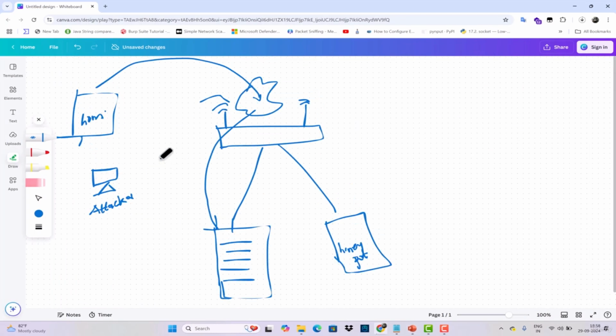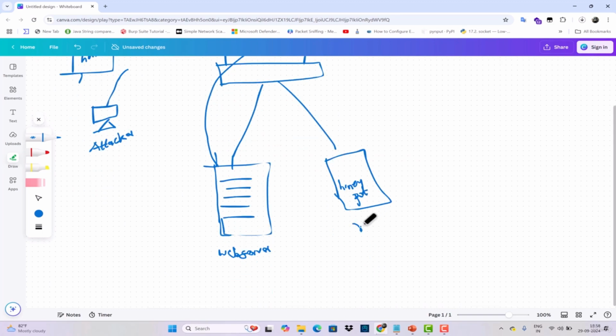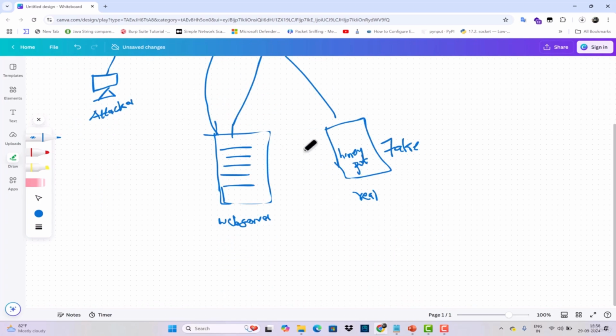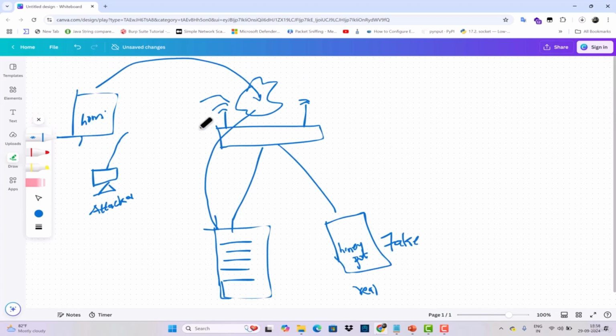The threat actor will think this is a real server, but this is a fake server designed to attract the hackers. So they think this is the real server, and they will try to enter into the machine, but they are unable to access the real machine, but they will connect to the honeypot.